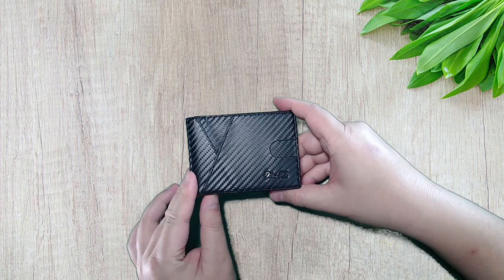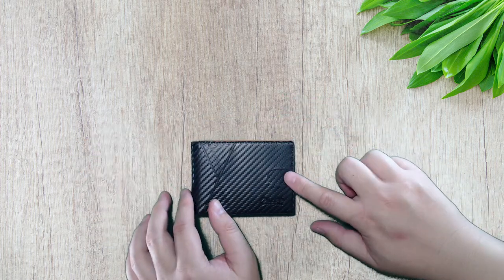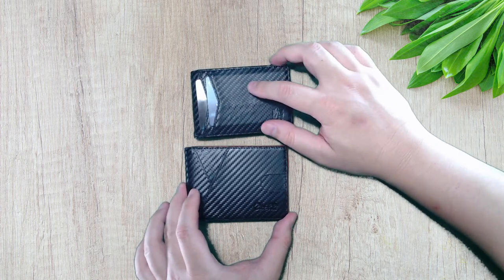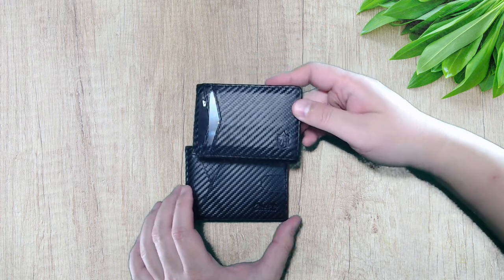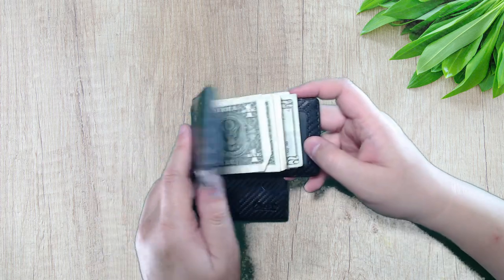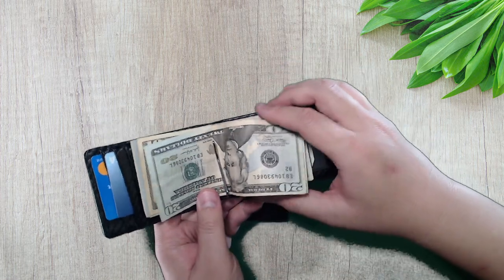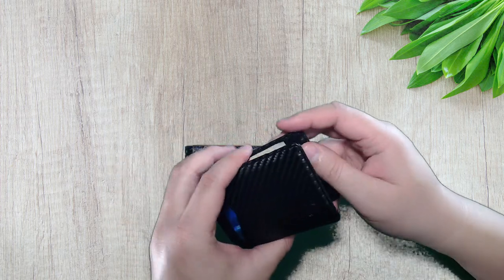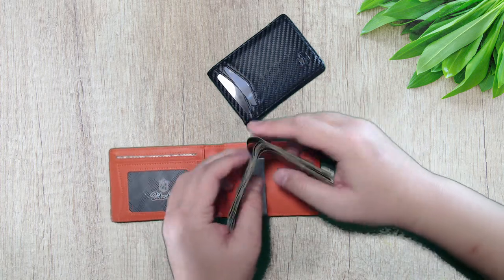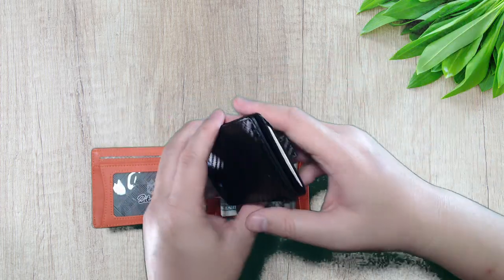I really love the design — I love carbon fiber. I'm a car guy so I love carbon fiber. And the orange accent is really nice. I like this brand; it's really inexpensive and durable. I picked up a different version of it about a year ago — eight, nine months, almost a year — and look at it, it still looks brand new from the day I bought it. There are two different versions. This version I bought has the money clip in the middle with a little hook. I believe they still have this model too. This version is a little bit more secure for your cash. I never had problems with it — cash stayed in great, especially when it's folded, it won't come out. But this newer version is a little bit more tight, so if you're worried about that, this is great as well.